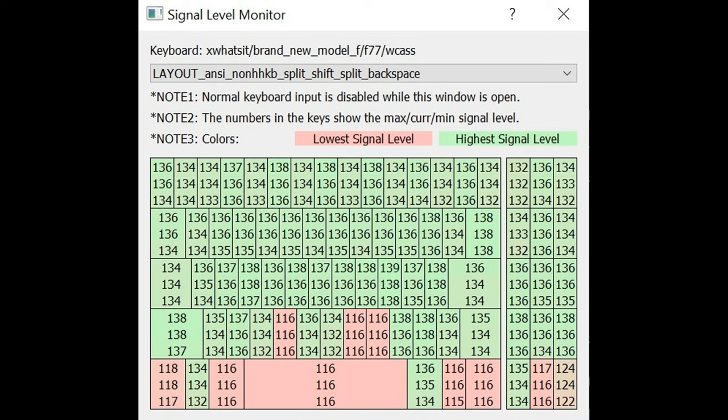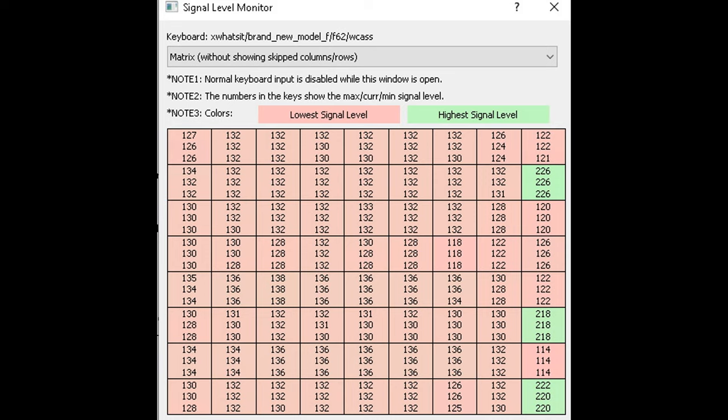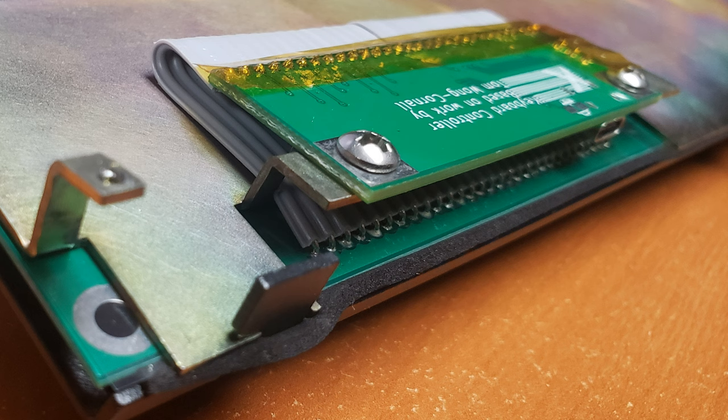Removing and reseating the key again and again without doing anything else is unlikely to fix this problem. If you see something indicating a bad matrix row, then you'll need to do some touching up of the solder. The traces in the keyboard controller matrix do not correspond to actual rows of keys. Now switch to the matrix view — in the matrix view, you may see three pressed signals which are not actual keys that are pressed. With this view, you can more easily see if a row or column is damaged. If many keys read zero for the value, then there is possibly a short to ground and it is best to add a couple layers of insulating tape to the bottom of the controller where the ribbon cables are. This is more likely to happen to the ultra compact cases as they are bounced around in shipping and the ribbon cable may break through the factory installed tape and contact the keyboard case bottom.